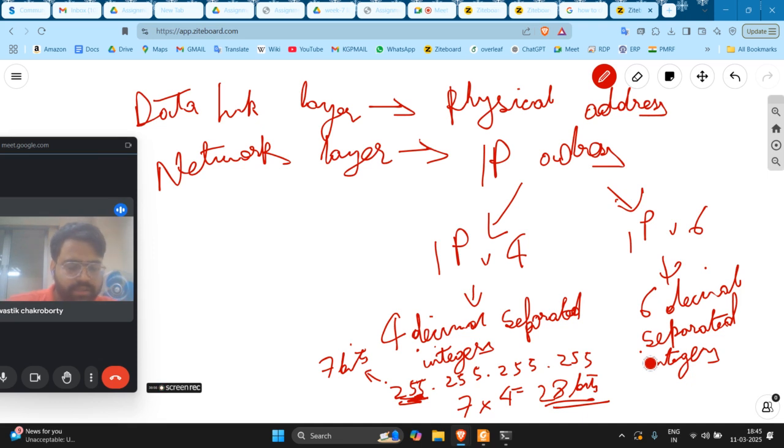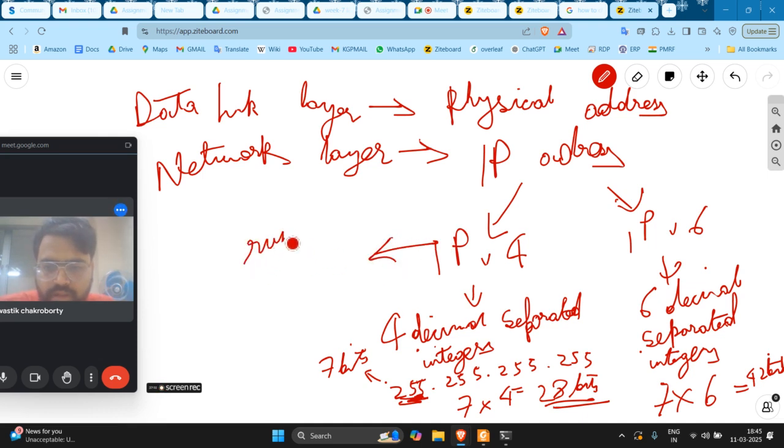So here you have 6 decimal separated integers, and you will need 7 into 6 or 42 bits. So if we have IPv4, why do we go to IPv6? Because in IPv4 it was speculated that it will run out of addresses.